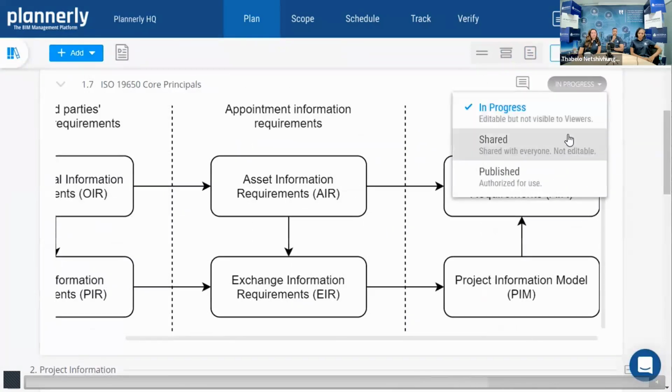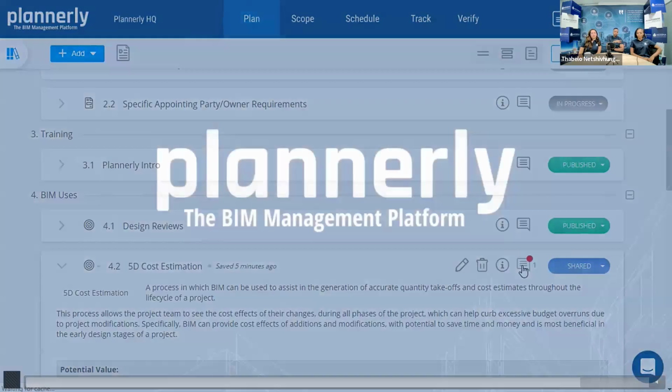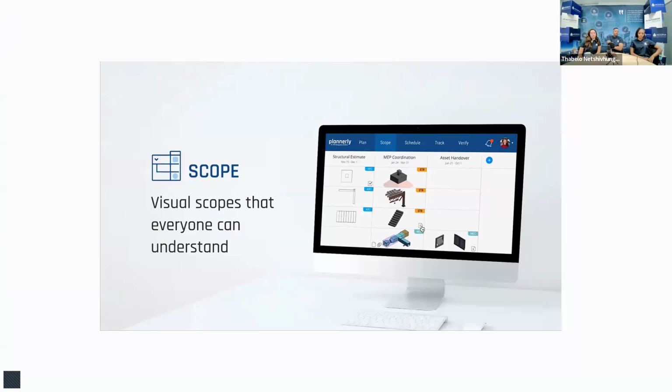Initially we have BIM leads from each consultant invited to the platform, and we write this document together. Once that's done, it gets shared and goes through to the project. We're then able to start setting up requirements for the project and scoping. We basically do visual scoping.